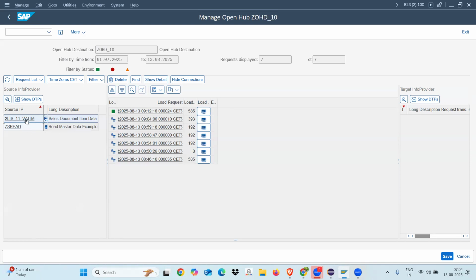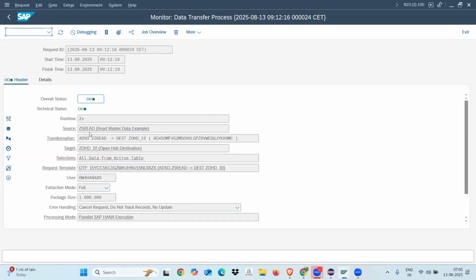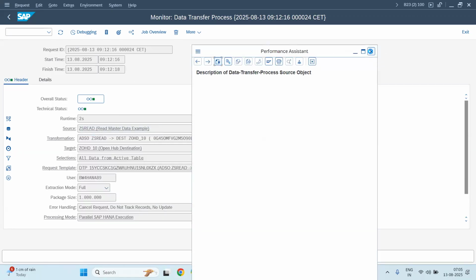Basically, in the real-time system, once you select mark connector load request, it will highlight all the requests we deleted, in yellow color. For me, it is not highlighted at the moment. If you select mark connector load request TSN, it will highlight all. If you select this option, it will highlight only this request. Why? Because we loaded only from this request, not all. This is how we'll see it in the real time.